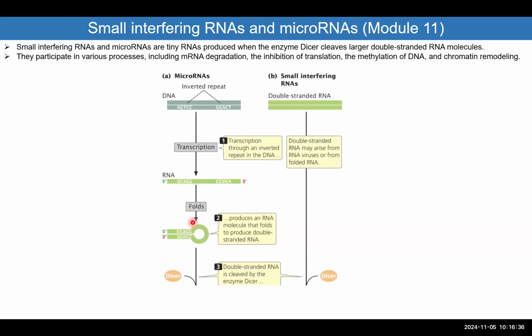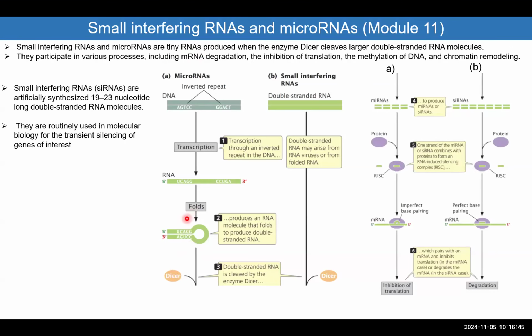Now, once these loops are generated, that's where the RNA interacts with the protein called dicer. And then the dicer will cut those into smaller 21 to 23 base pairs. And then another protein called RISC is going to bind with those 21 to 23 base pairs. It's going to use only one of those as a guide. It's going to get rid of the other.